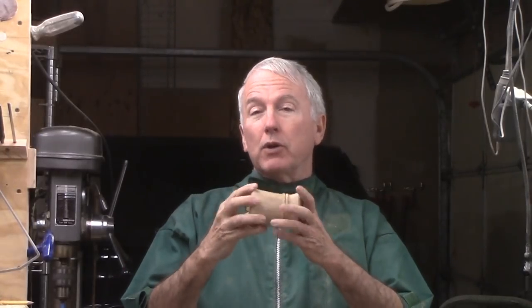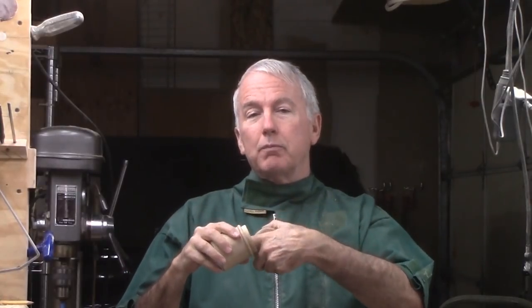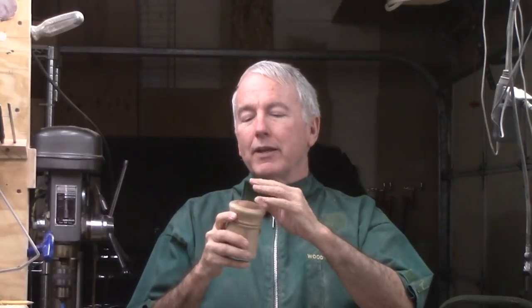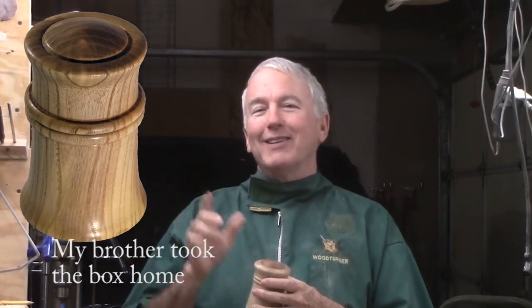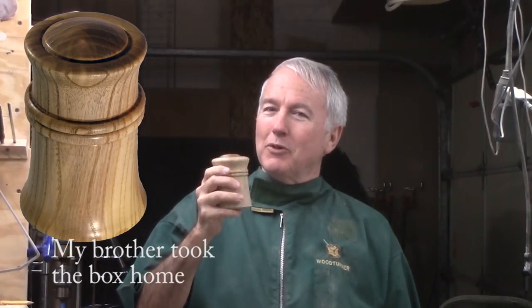So, what is a basic box? Well, in this case, it's end grain turned from a solid piece of wood, split in two, hollowed on the bottom, hollowed in the top, joint fitted together — which in this case is suction grip — and then finished the top, finished the bottom. It's a good basic woodturning project. This isn't the one. That is. But let's make a good basic woodturned box.